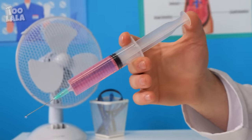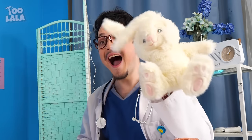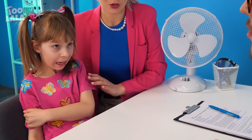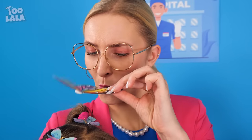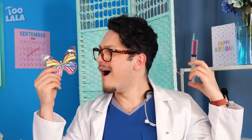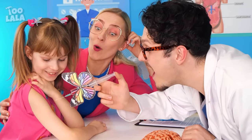Oh no! A needle! Clary is too scared to get the shot! What should we do now? Ta-da! Want a cute rabbit? No? Not even a cute rabbit is effective! I need another trick! The doctor turned into a clown! Here comes the shot! Mommy! Clary just got even more scared! A butterfly? I know! This outfit was a waste! A butterfly with a syringe? I've got it! Ta-da! Clary is not afraid of butterflies! It worked! My brave little girl!